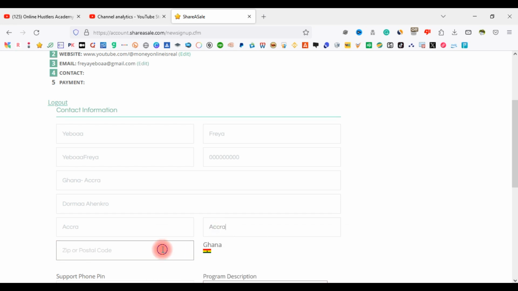The zip code for Ghana is 00233, and you can see the country has been selected over here.